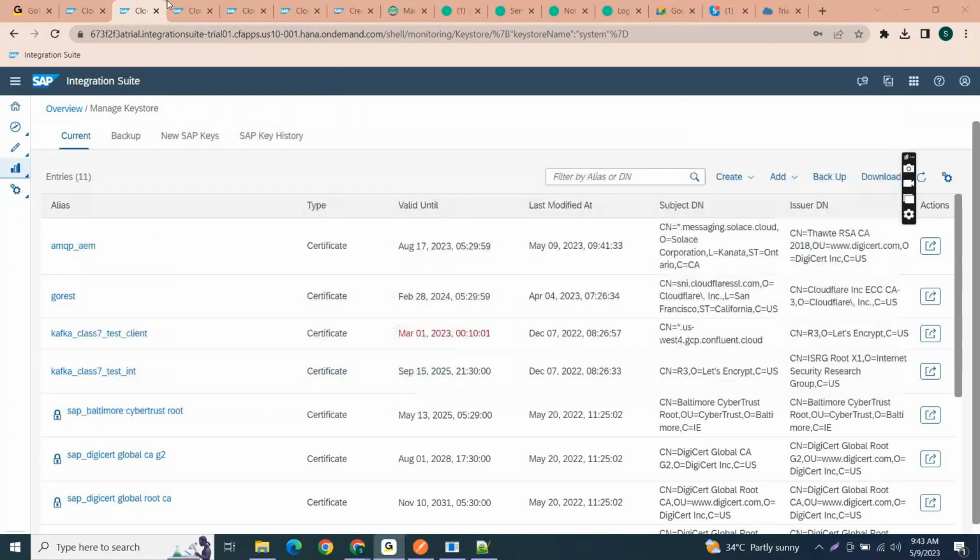Hello? Yes Rina, yes Rina. Sir, why are we using integration with the SAP BTP account now, sir? Then why should we use the Solace account, sir? For testing purposes, we are using only Solace. Sorry, can you please repeat again? Sir, we work on the BTP cockpit account now, sir. Yes Rina, so we are working on BTP cockpit only, but now Integration Suite has added one other service.